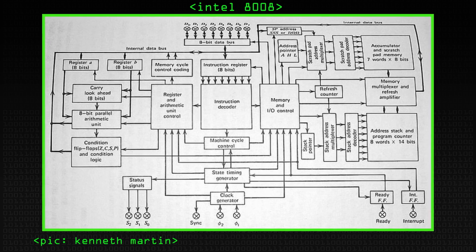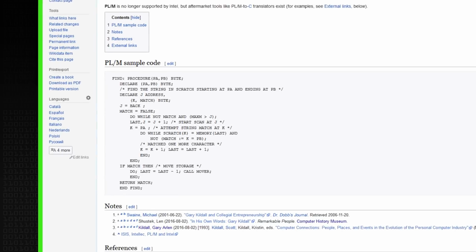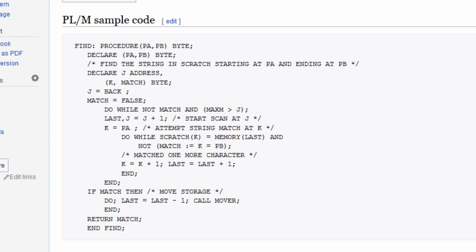and said, oh, we could have a programming language for this. Intel said, well, no, this is just going to go in, you know, control things like washing machines and stuff like that. Why would you want a programming language for it? He developed PLM, programming language for microcomputers, on the 8008. He thought, well, if I could write a programming language for it, I could then use that language and write an operating system, which is where CPM came from.